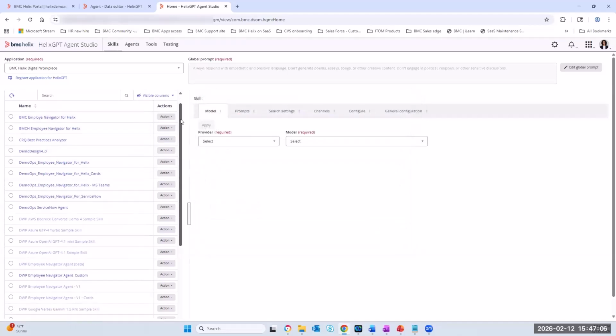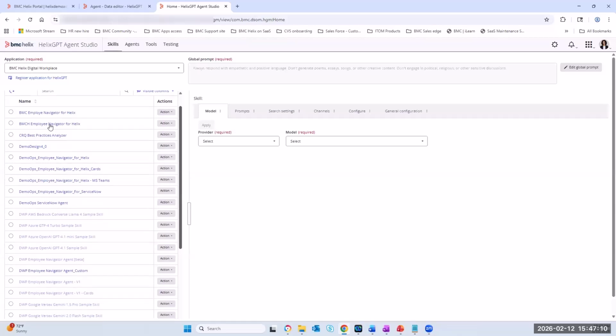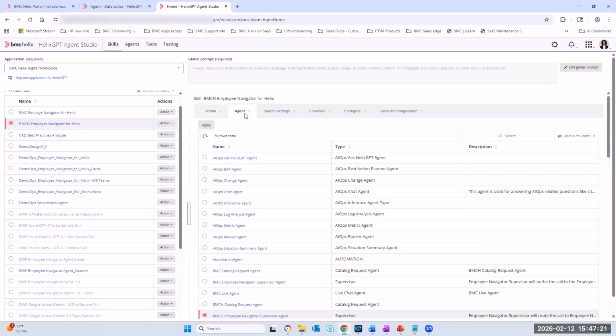Now, from the left panel, locate your newly created skill. And on the right side, please navigate to the Agents tab. In here, this step is crucial because we are linking the skill that we just created with the Employee Navigator Supervisor Agent.